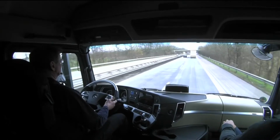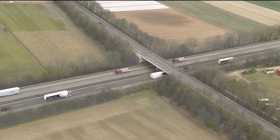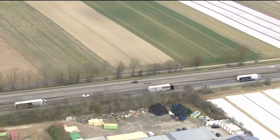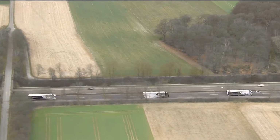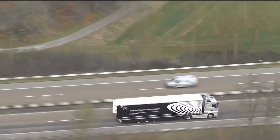So, ladies and gentlemen, right now, our trucks run a system check. For example, if all sensors and cameras are on, if the speed and position of our trucks are correct, and if other platoonable trucks are available in some close distance. If so, the driver in truck 1, the lead truck, gets the information Highway Pilot Connect is available. He then has to confirm, yes, Highway Pilot Connect may take over. So driver 1, Hans, did you get this information already? Got it. Now I allow the system to take over.